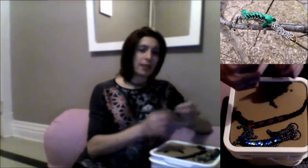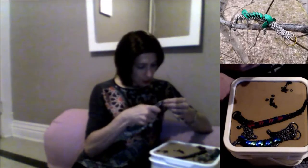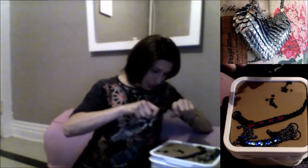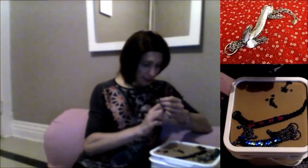Okay, so we're at the joint of the leg now, and that will just require a little bit more. Ever so slight difference. The legs of the dragons, they have a Byzantine connection for the knee, and that's how that works.